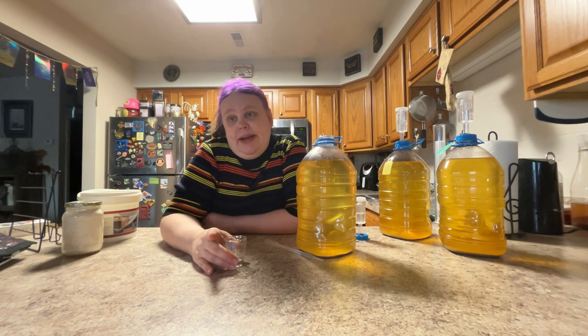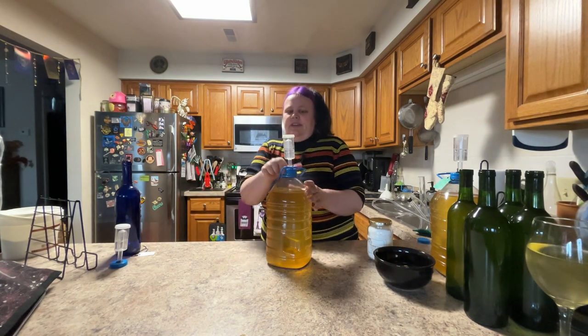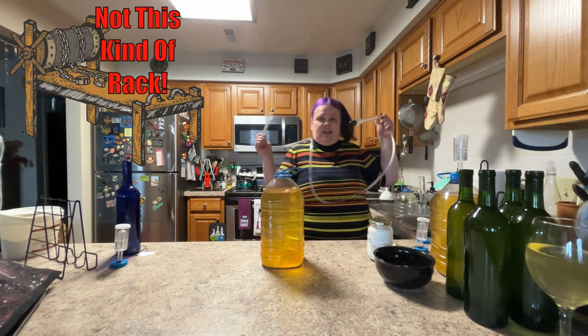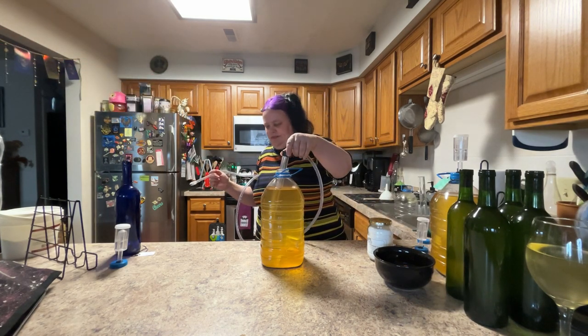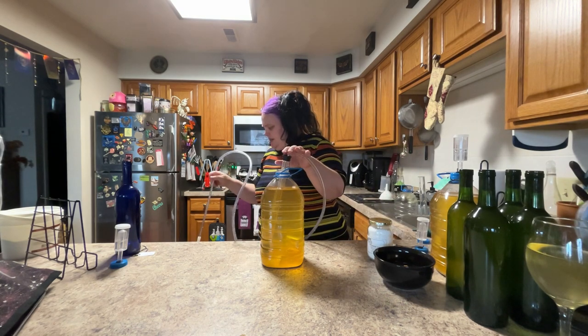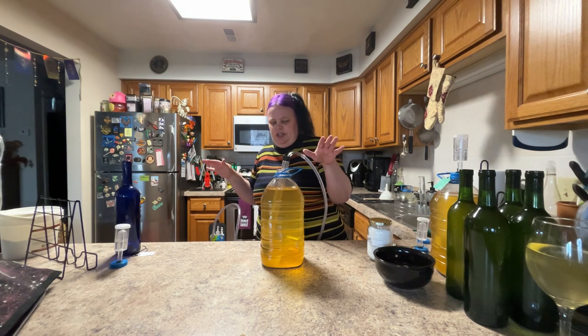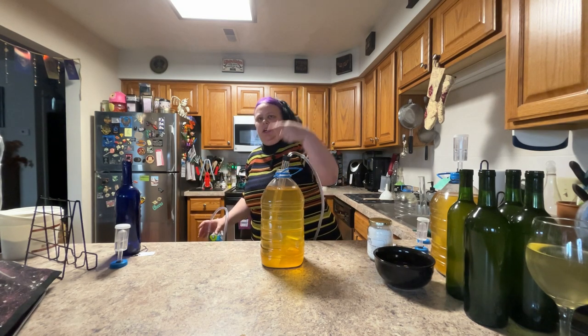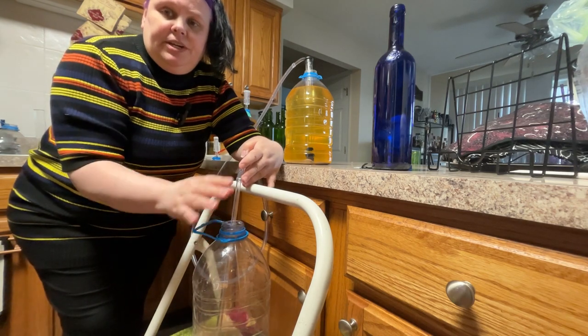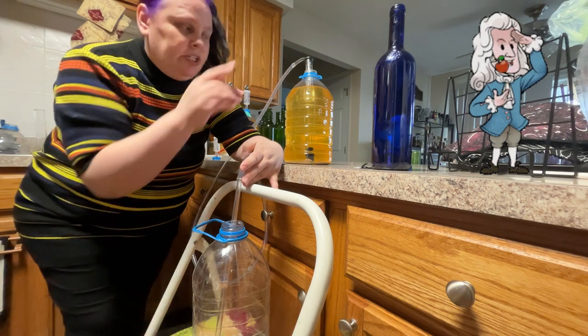Next I'm going to show you how to rack and bottle. I'm going to do the sugar times two because I like that one best. So let's show you how to get from here to here. You're going to take your racking tube that's been sanitized and stick it in. I've got my automatic bottle filler on here so that it can be stopped just by lifting it up — it makes things so much easier. I've got my jug of wine up here ready to be racked, with my tube going in at a lower level. That's really important so that gravity can work to get your wine from here to there.